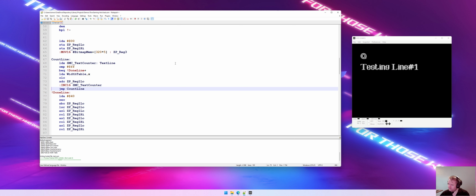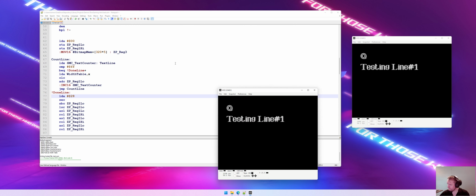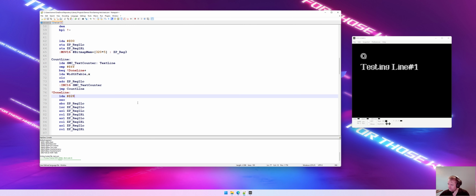And count the line again. 40 is a bit much. 28. Doesn't make any difference though, but still that's not correct. Could put it in hex 40, that maybe makes more sense.